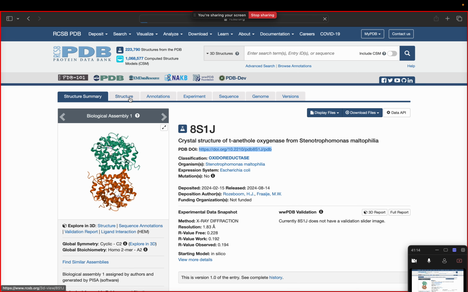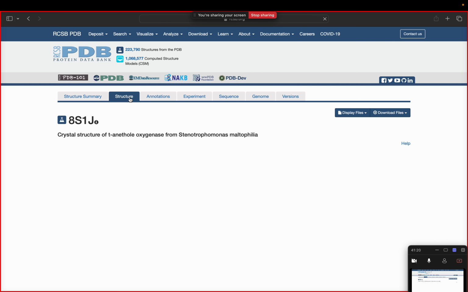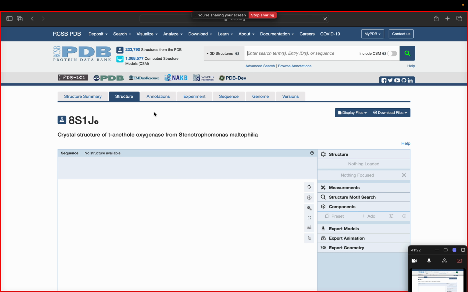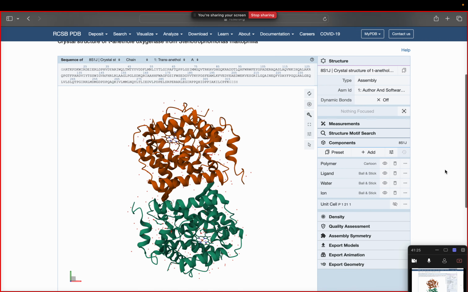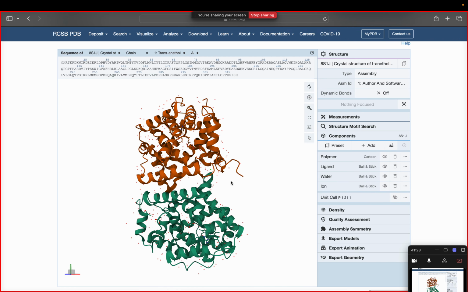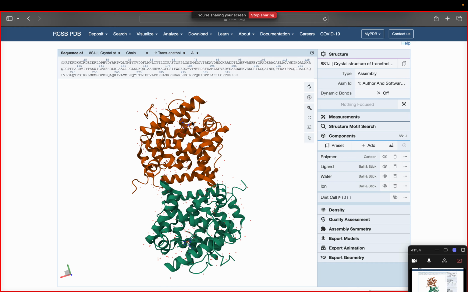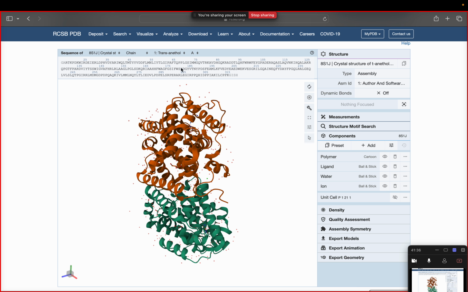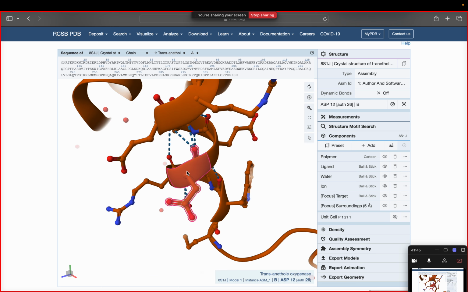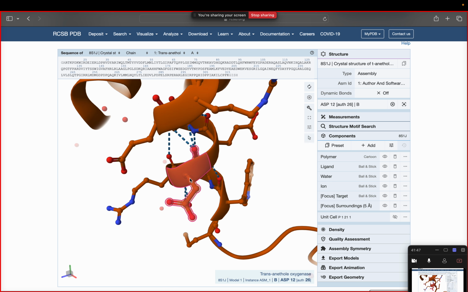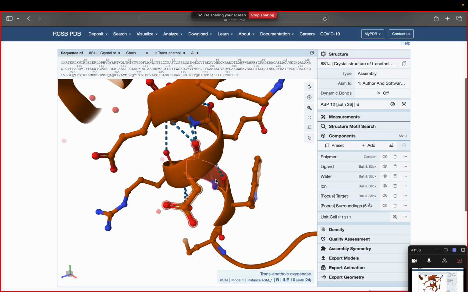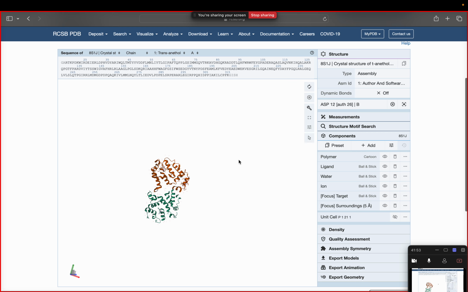Let me show you a very beautiful thing. If it loads, it will be nice for you guys to see. This is the structure which we are seeing here, and this is the display window where you can play around with this protein and see how it looks in 3D space, right? This is the sequence displayed here. If I am at this place, you can zoom in and focus. You can see which residue this is. You can see all the information available here, right?